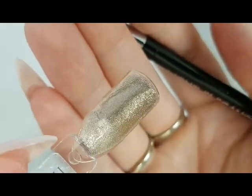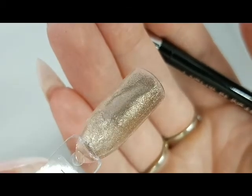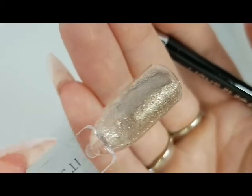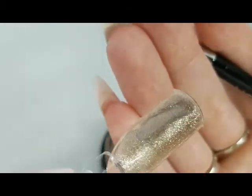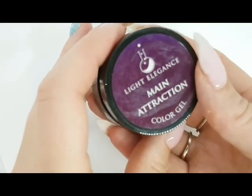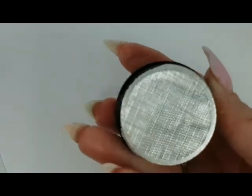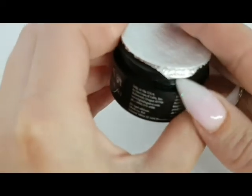This color is going to be replacing Doll Face this year, I think. And I use Doll Face so much. I think this is going to be the new hit, guys. I really do. Here's Main Attraction. Now, I can tell you right now, my clients are going to go nuts for this one because purple is the number one color that my clients go to.